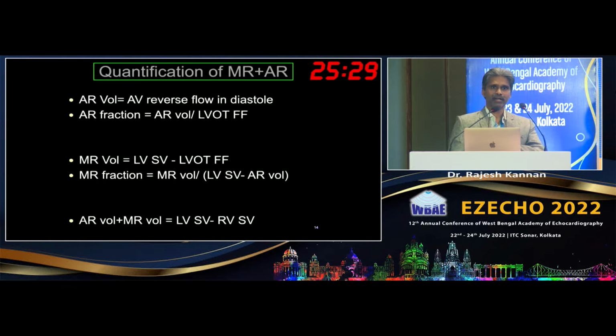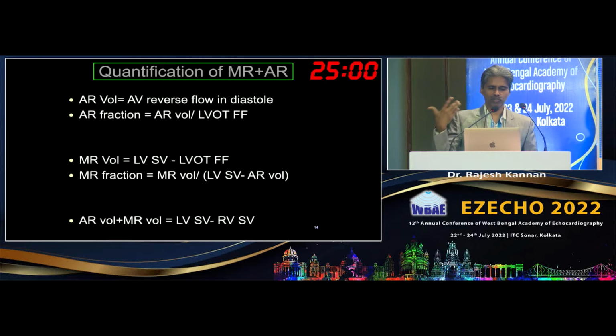If there is a patient having both MR plus AR, can we quantify how much is happening, or can we quantify them separately when the patient has multivalvular disease? Can we quantify AR and MR separately? Yes. For MR, again, we can use the same formula. The aortic valve PC, when it shows the regurgitant volume directly at the aortic valve level, doesn't get affected by whether the patient has an MR or a VSD.